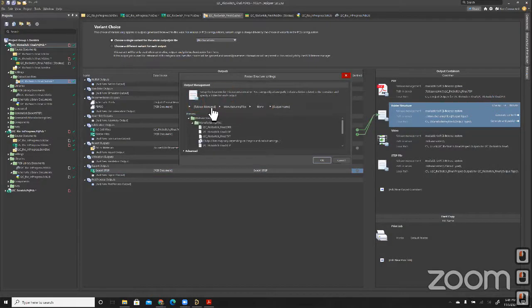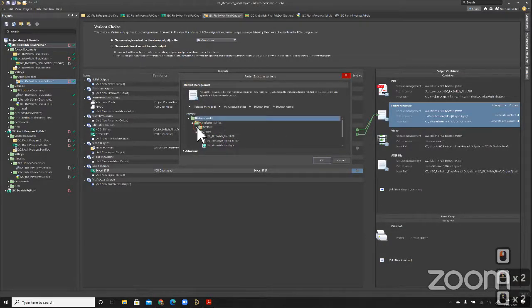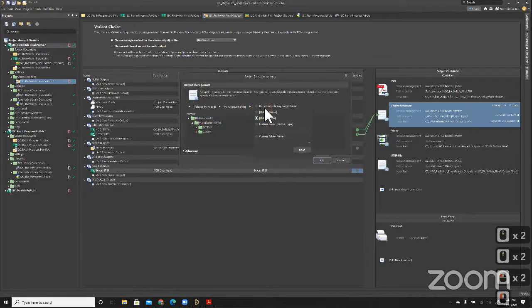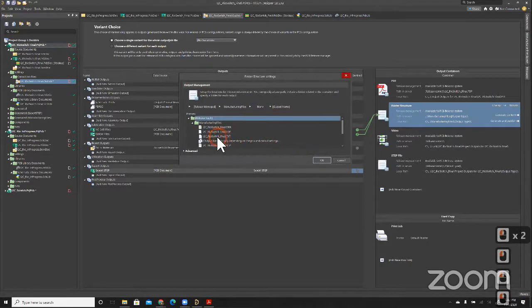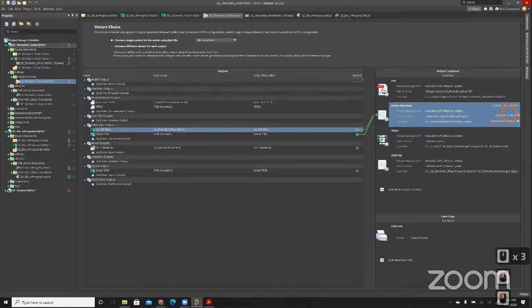You may also want to go and change how this is working. So if you do release managed and you do the defaults here, it would end up separating out the NC drill files and the Gerber files, which maybe is a little annoying because you need to zip them all up for Osh Park. And so I just want one folder that has all the Gerber files and the drill files. The Gerber files basically define what each layer looks like for the manufacturer to go and make each layer and then sandwich them together. So we do that, we generate content.